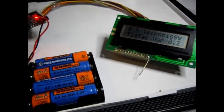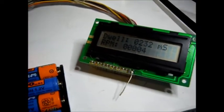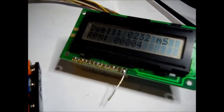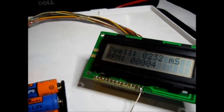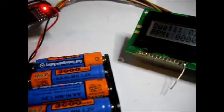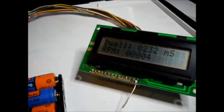Okay, so it displays that until you press the button. And then it displays the dwell in milliseconds and the RPM. Basically it measures the time between the time the button closes and opens, and that is the dwell, and the time in between the cycles is the time for each revolution, which would be the RPMs. So you simulate that by pressing the button, and you can see what happens.